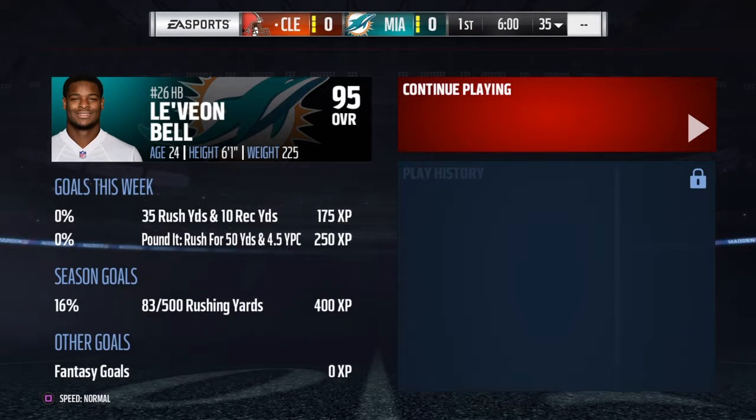I made on Madden, Just like you come to win. Basically this is between the Miami Dolphins, which is me, and the Cleveland Browns. This is on my franchise mode, connected franchise mode. I am playing as a running back, a halfback called Le'Veon Bell.